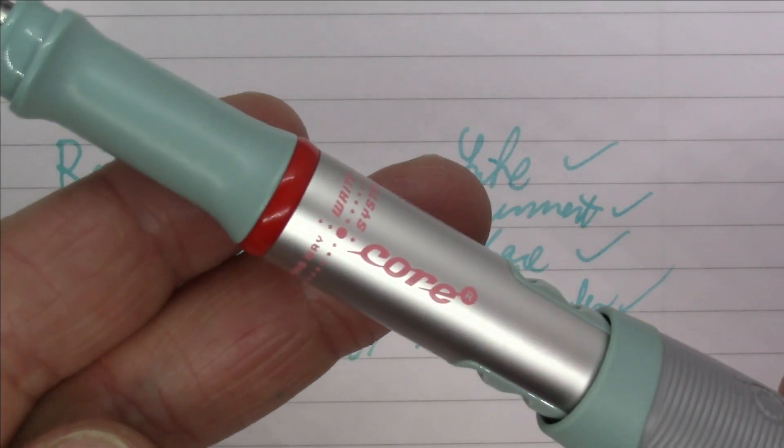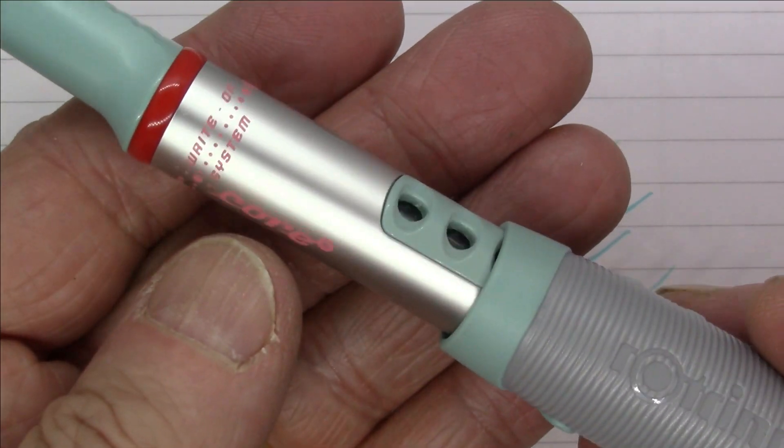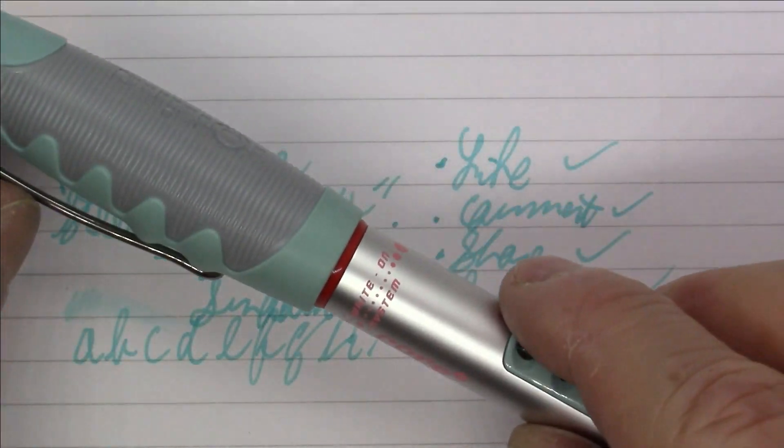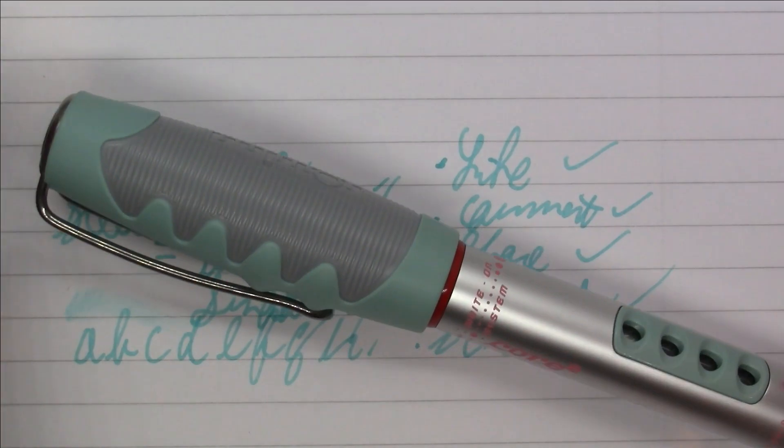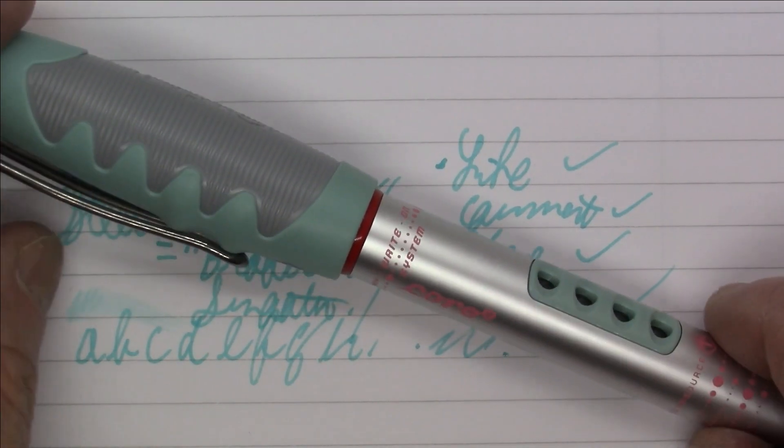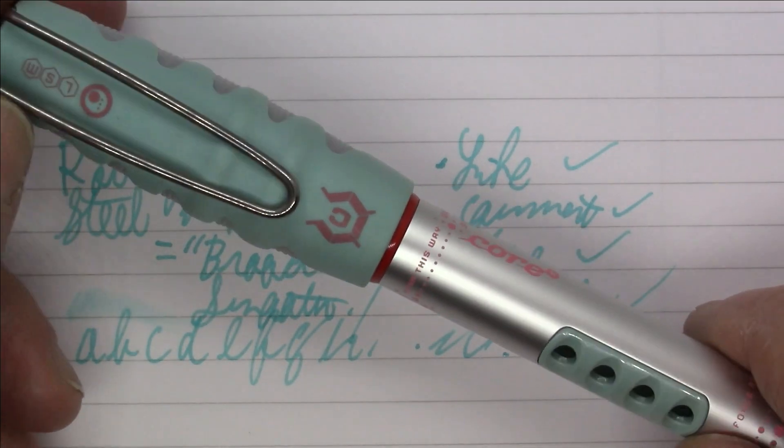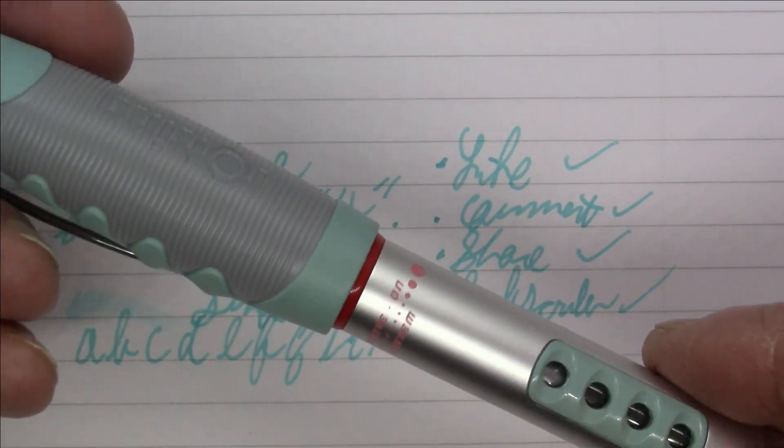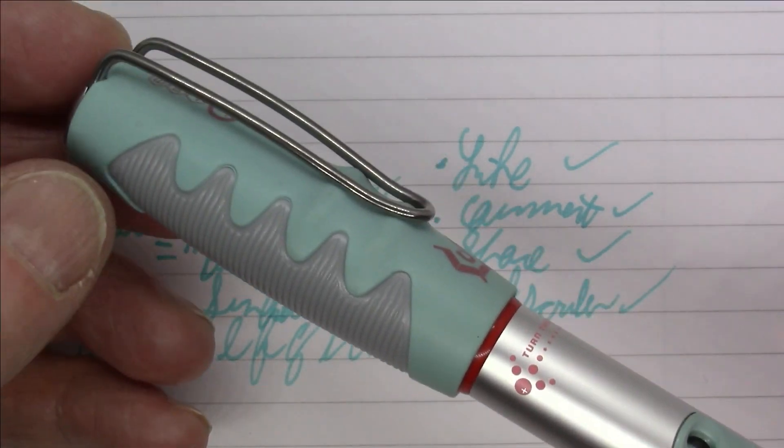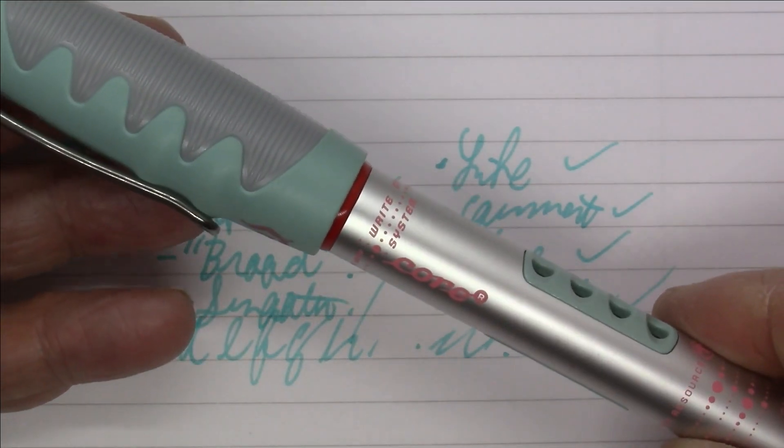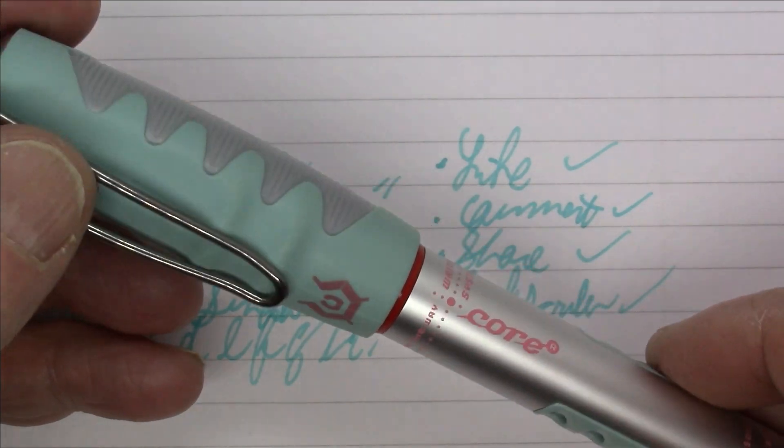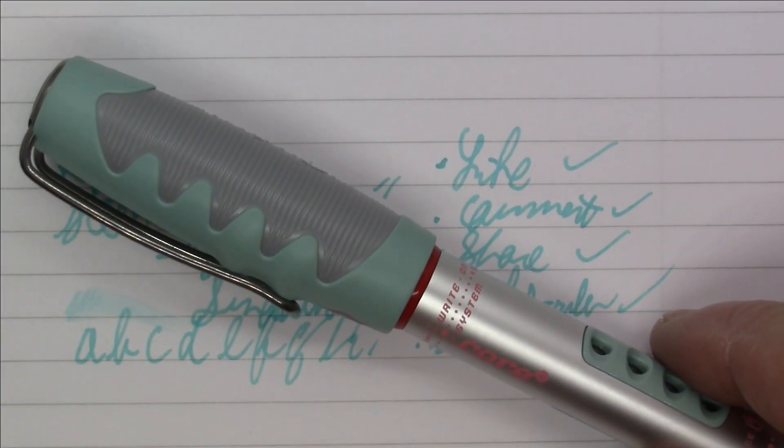Well, that's all I pretty much have to say about this Rotring Core. Bit of a wacky pen. Like I said, I guess I like it. I mean you know, it's one of these things. This pen is a head scratcher to me. I would say as I'm sitting here today reviewing this, I would say I kind of like it, but I would fully be the first one to admit that this is clearly not to everybody's taste.